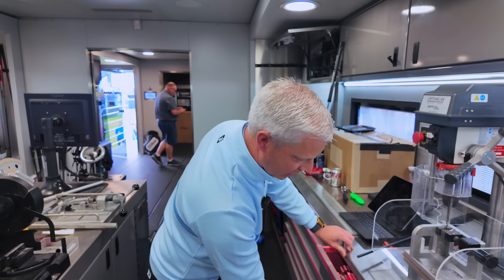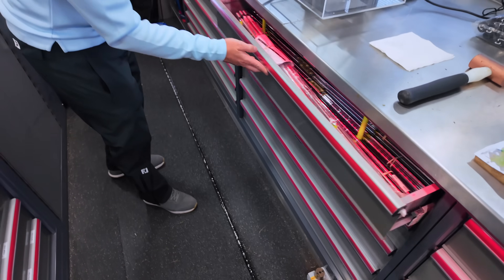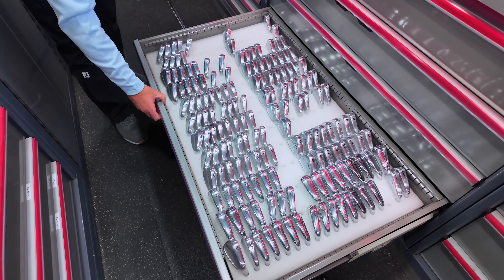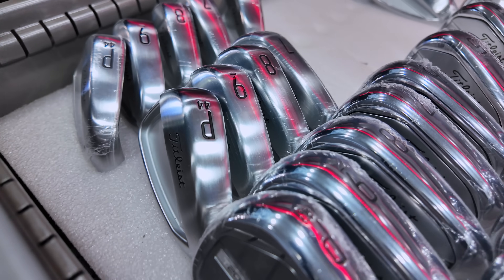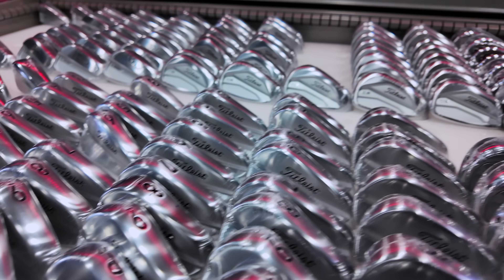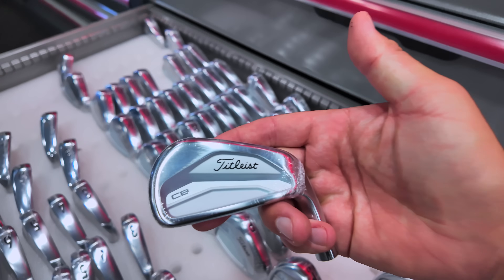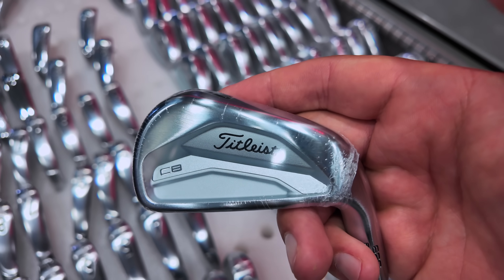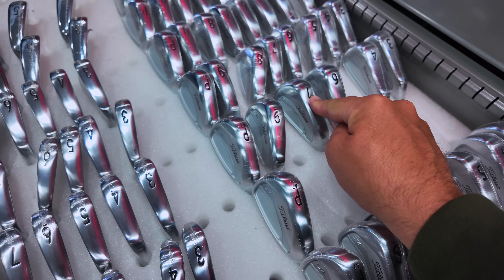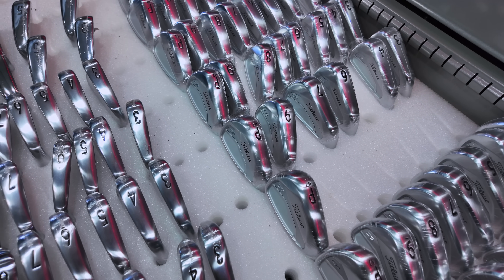In here we've got all the iron shafts through different manufacturers, and in the bottom here we keep all our spare heads — you can see the different marks. The T100 CB is still incredibly popular. T100 CBs — mixed sets — extremely popular, and did win again at the weekend. Does Bob MacIntyre use them? Yes, he's in a set.